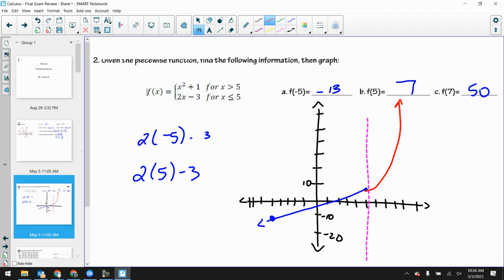So go back. There we go. What I have to do is say, okay, where would it be if I use the top rule at 5? 26. So really, this open circle is at 5 comma 26, somewhere around right there. And then you can sketch the quadratic past that. I know it's got to go all the way up to 7 comma 50. Something like that. I know it's going to curve up. Do I need the dotted line there? No. I like to put it in just because I know that there's a discontinuity there, right? It doesn't connect.